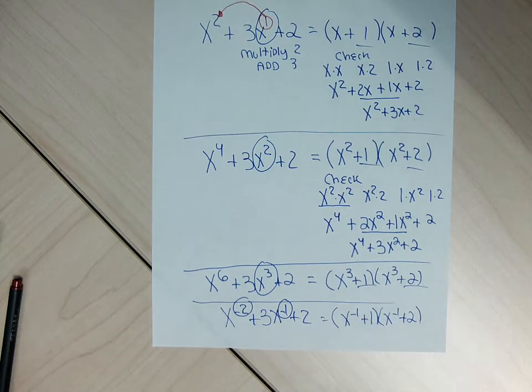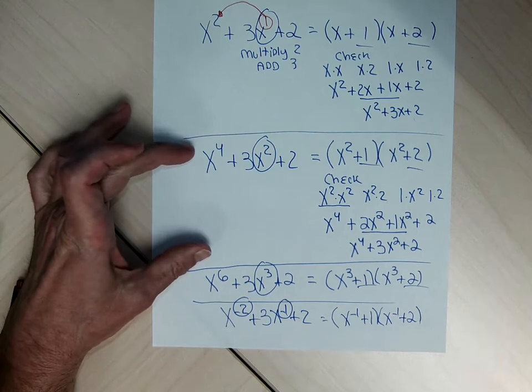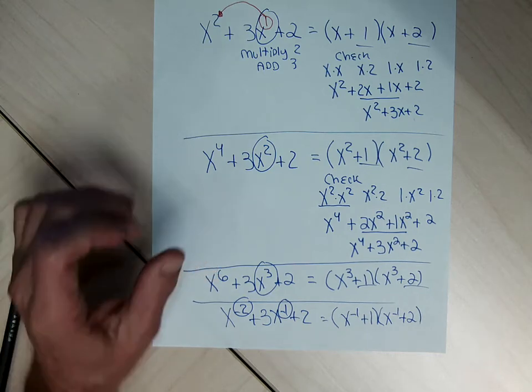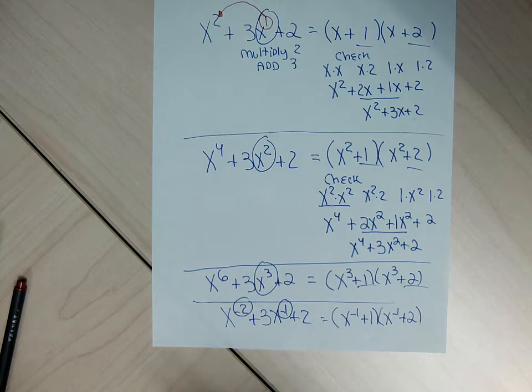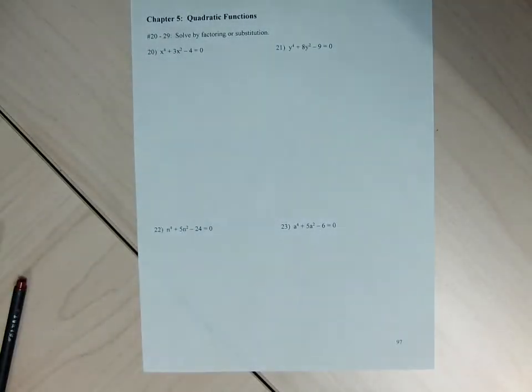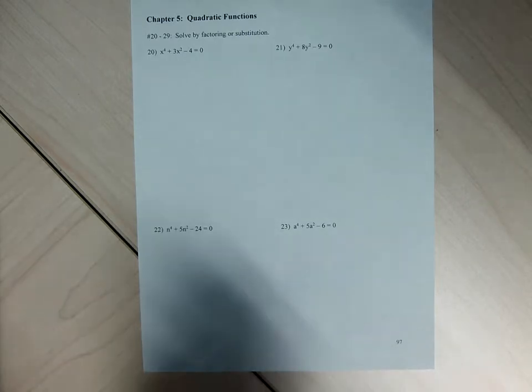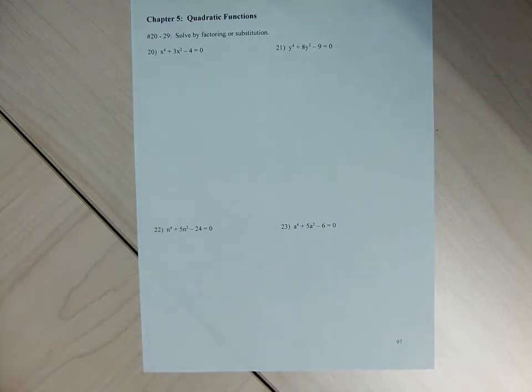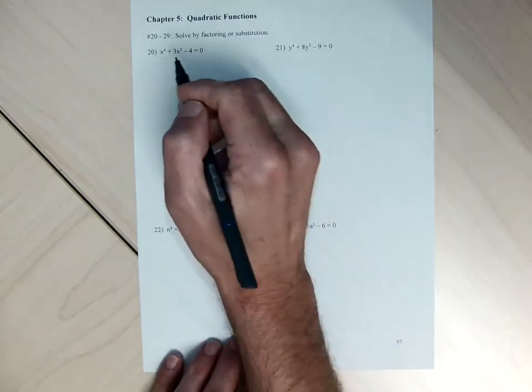Each of the problems in the 20 through 29, the end of this section, the first step is we're going to factor, and it's going to be factoring with these exotic exponents, which isn't particularly hard, and then we're going to solve. And we're only going to do a few of these problems because the algebra can get pretty funky, and they're hard to check because some of the answers have i's, and my calculator really can't do i to the 4th power. I'll probably check one of these, but I won't go too deep into the checking.